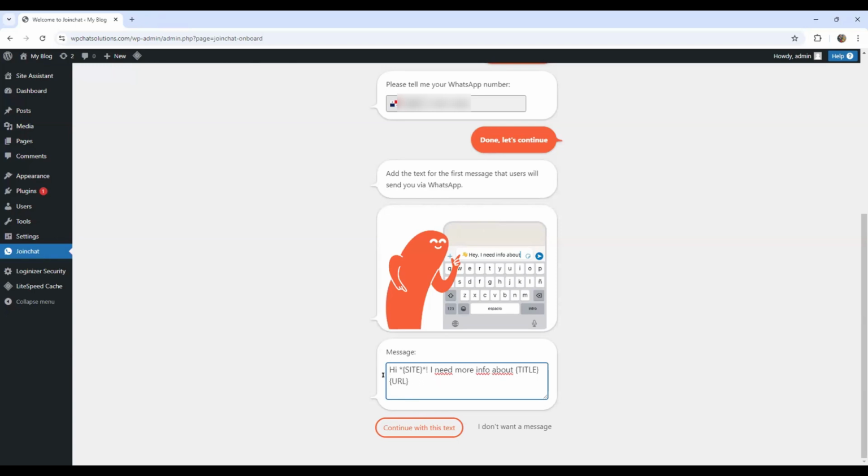So in this case, the message will say, hi WP Chat Solutions, I need more info about title, which is going to be the title of the page or the post that they are reading or coming from, and the URL for that post or page. So let me just go ahead and stick with that and hit continue with this text.